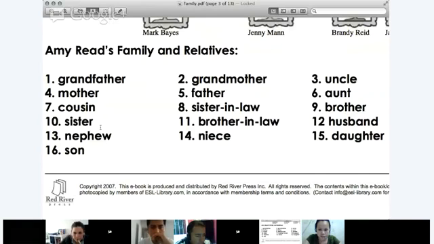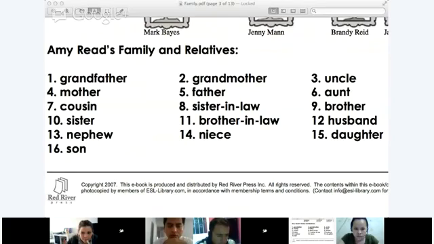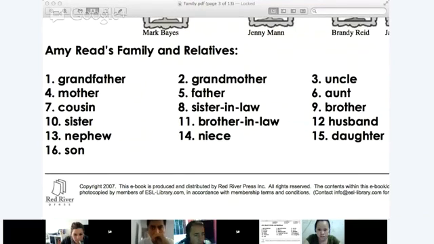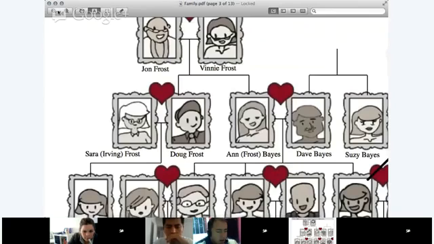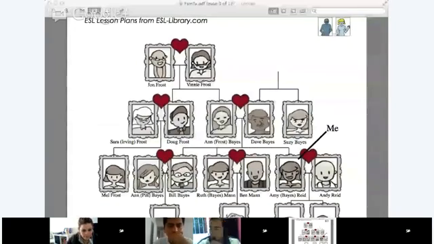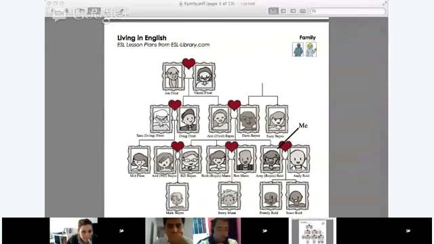Good. All right, so were there any words here that you did not know? I know all of them. So you know all of them. Good. We're going to be working with these words, and if you don't know them, here's your chance to look them up. I recommend this website, dictionary. I've posted it in chat, so you can translate them into your own language. I'm going to make this smaller and take a look at this family.